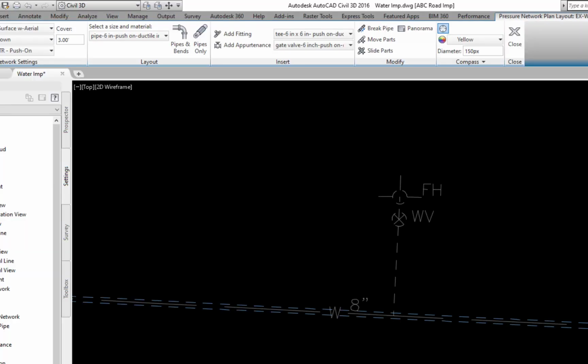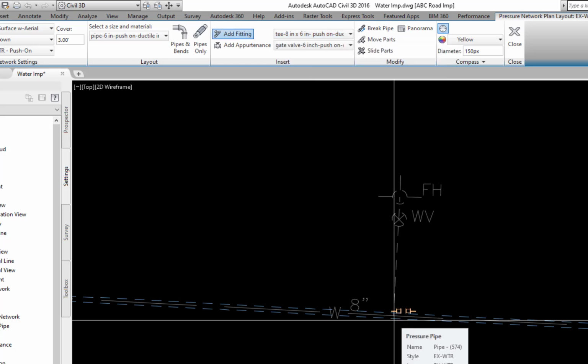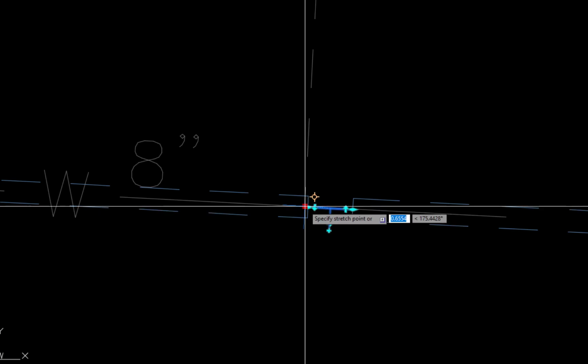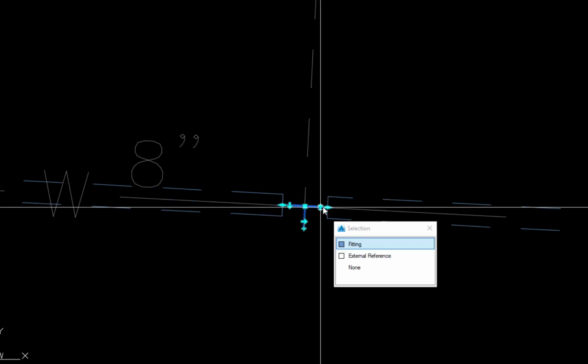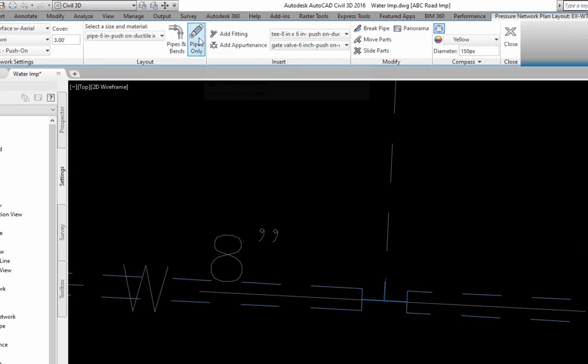Escape. At fire hydrant locations, use previous procedures to add the T's, lateral pipe, and valves in plan view. Since they are not shown in profile, the creation of these parts may be performed at the same time. 8x6 T. Add fitting. Two connect glyphs appear, which indicates that both pipes should be connected. Escape. Pick the fitting and move to the desired location. Rotate the T.